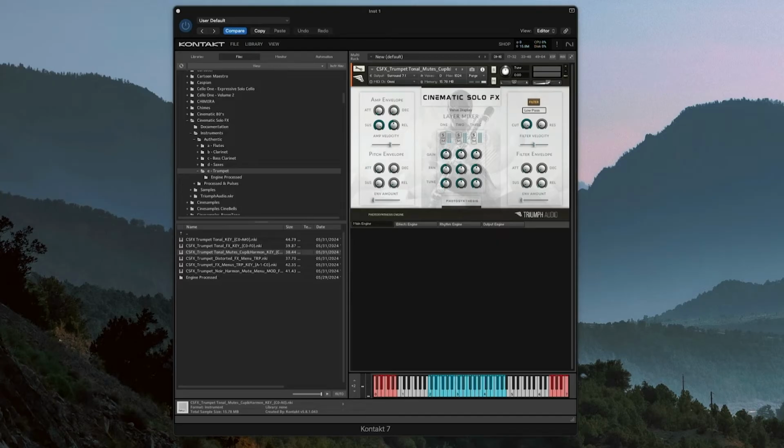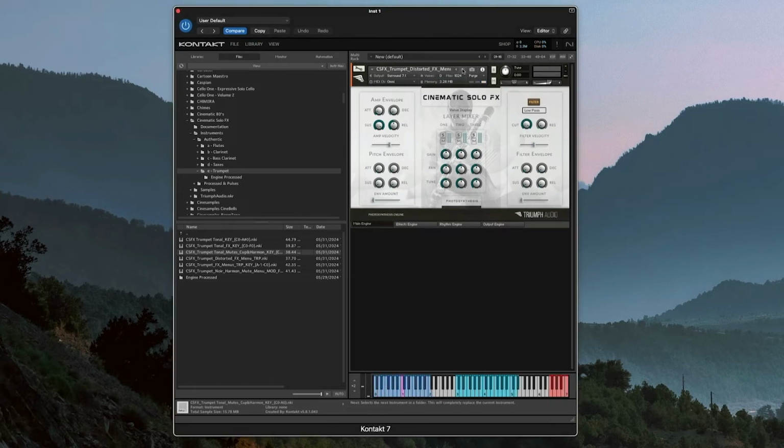I love the brassiness of a Harmon. I love that. I love the brassiness of those. As a former trumpet player, I loved messing with those mutes and cup mutes.